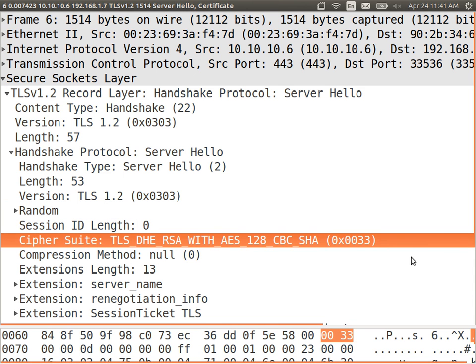And importantly, it selects one of those 11 that the client preferred. It would normally choose the highest one in the list that the server also supports. So in this case, the server has chosen Diffie-Hellman with RSA, with AES, with SHA. Of those 11, it chooses one. If the server doesn't support any of them, it will not allow a connection. So the server and client must support some common combinations there. And the rest, I think, is not so important just yet. We may return. So let's make note of what's happened so far and list these algorithms that we're going to use: Diffie-Hellman, RSA, AES, and SHA.